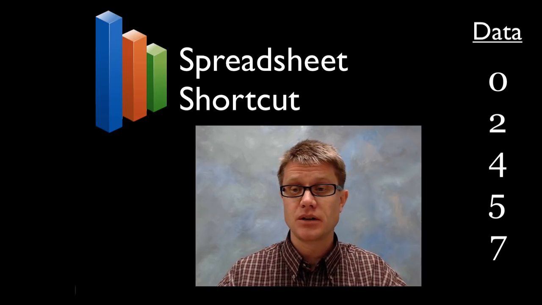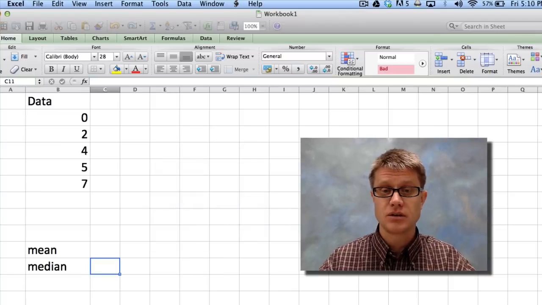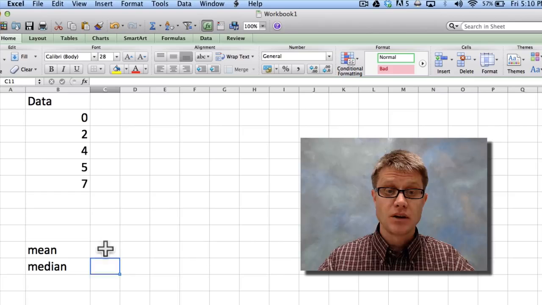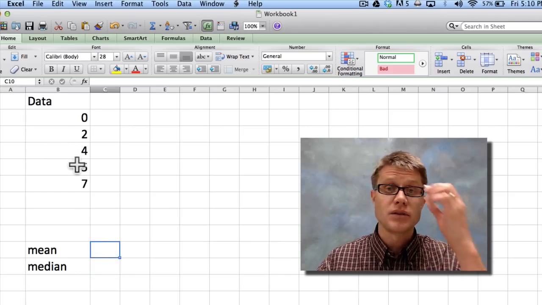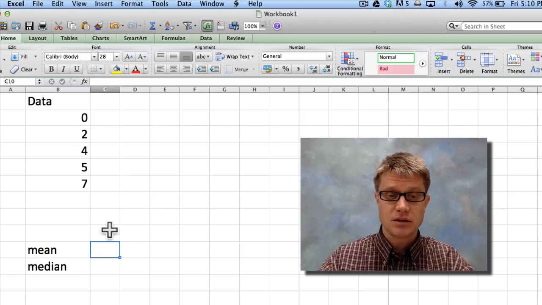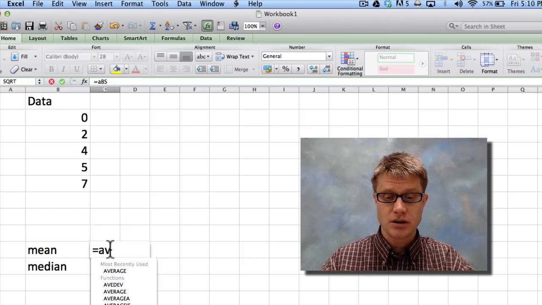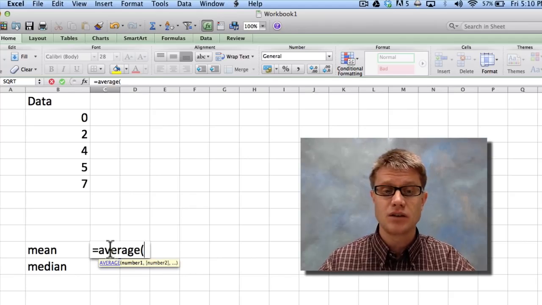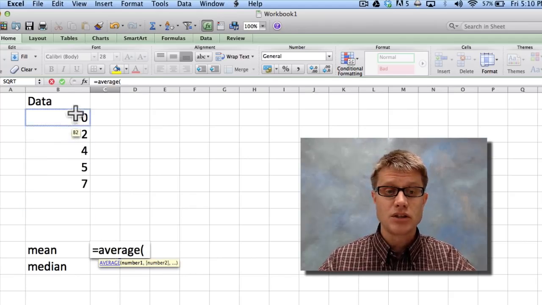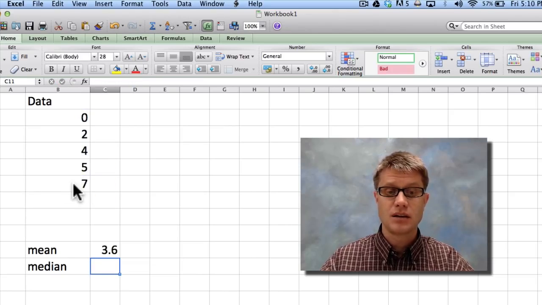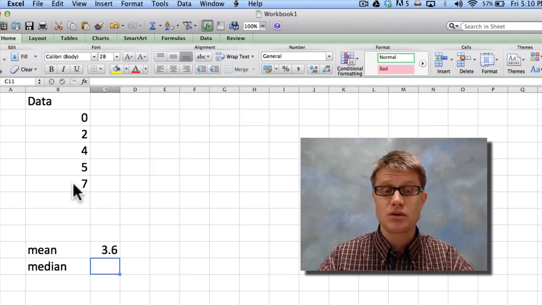It's pretty simple. So what I'm going to do is going to take this data, and I'm going to switch over here to Excel. So here's the data right here, 0, 2, 4, 5, and 7. And so I've entered my data into different cells, and now I'm going to figure out the mean, just to show you how easy this is. To figure out the mean, I'm going to hit equals here, and then I'm just going to start typing. So I'm going to type in average, because the spreadsheet's not going to use the word mean. So I type in average, and then I select my data. I hit a close parenthesis, I hit enter, and it's going to give me my average, which is going to be 3.6.